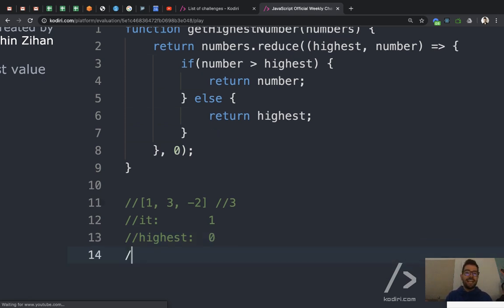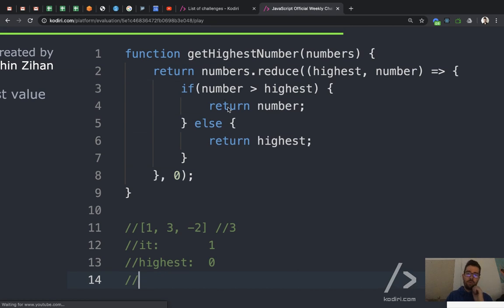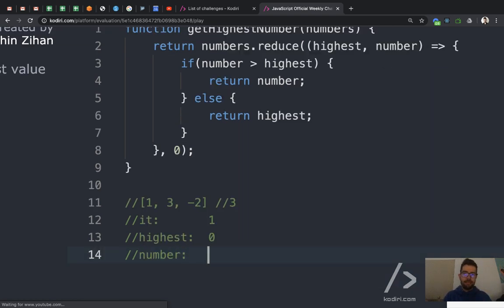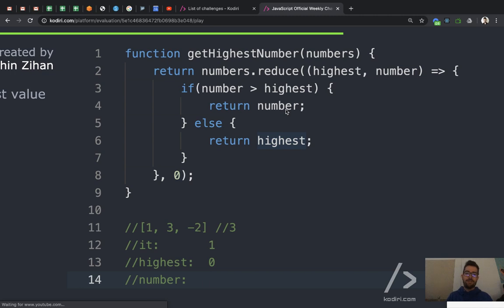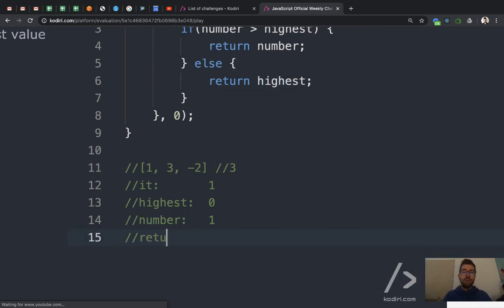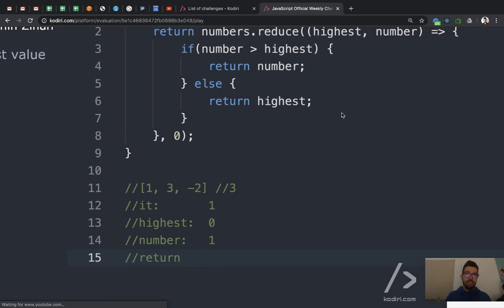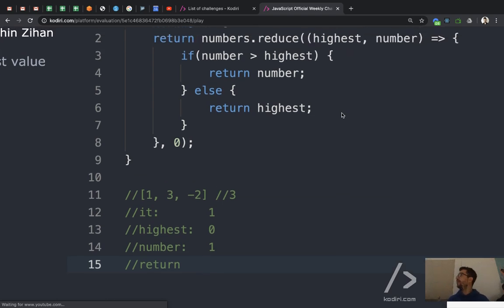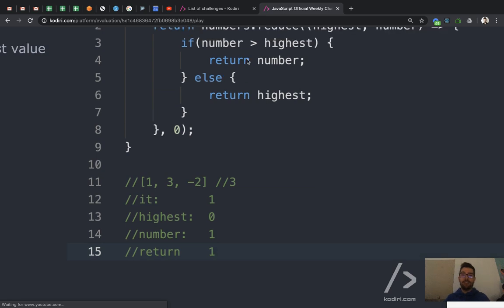So if that's the highest, what's the first value, Andrea? Yes, 1. That's correct. So what do we return here, Chuck? That's correct. Why? Because the number, 1, is greater than the actual highest, that was 0. So we have a new candidate. So we return 1, that's correct.